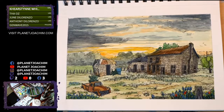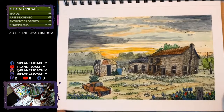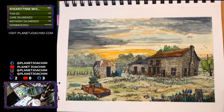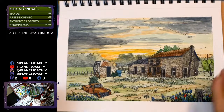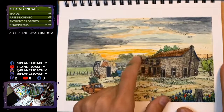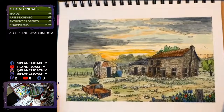Yeah, I'm definitely keeping the sunset. I like the sunset. Or the sunrise, could be whatever. And in the acrylic painting, the colors are going to be much more rich, much more vibrant. Watercolor is more transparent, but I did use pure white gouache here to really make that be blinding. And that's what I love about the gouache. You can bring it in as an accent.